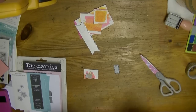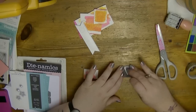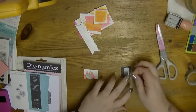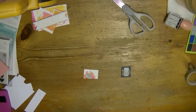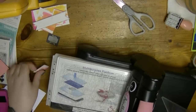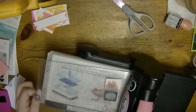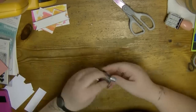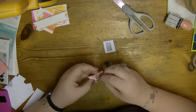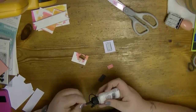So here you can see I'm just trying to find something black that I can use to cut out this little iPhone die, and I'm actually using one of those brag cards from Fancy Pants. It had a little bit of black on. I didn't have any black cardstock. I basically completely ran out of black cardstock now, because I recently did my check album, which I'm sure you've seen if you watch this channel, and I kind of used a lot of my black cardstock up for that.